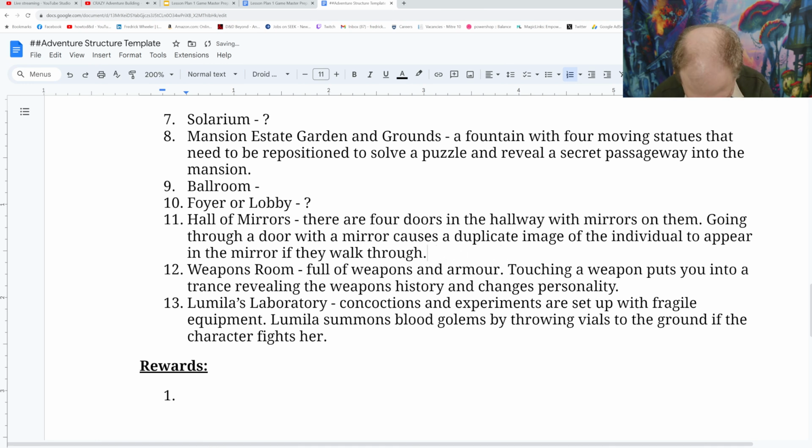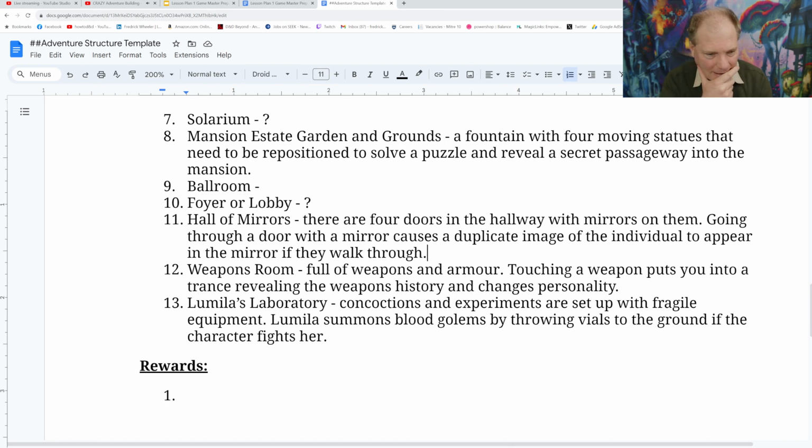That'll just scare them. Yeah, I guess like John Wick, like Enter the Dragon. Yeah, I think that's where it is. The mirrors is just to understand the solution is the reverse order. Yeah. I'm going to just go with, it creates a duplicate image of the individual to appear in the mirror if they walk through. One, it'll probably scare them and they won't know what's going on. Or Conan the Destroyer, yes, Big Kid. I remember, yeah, Big Kid.